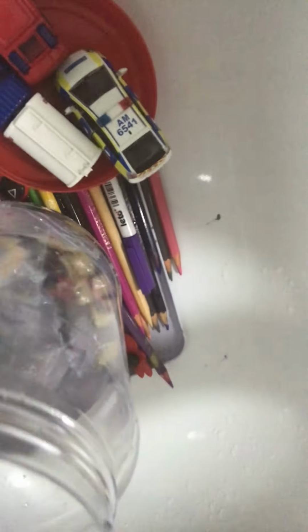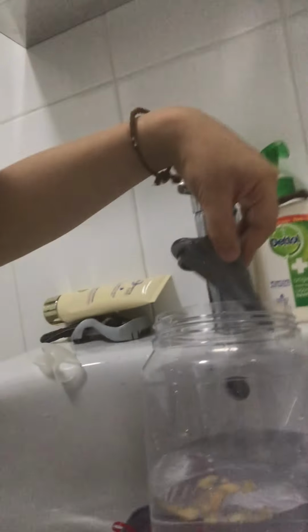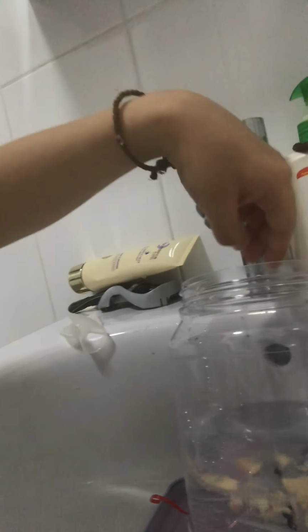It sinks. It sinks. Let me put the other things beside. Just look at it. It sank. I'll show you how it sank. Yeah, that's how it works. I'll leave it down there but take the floating ones out.